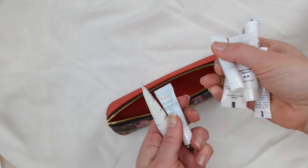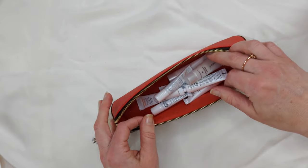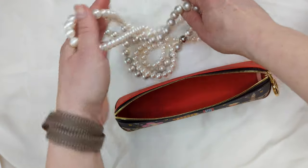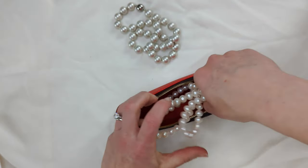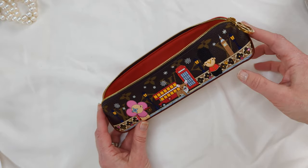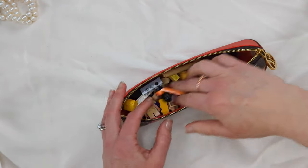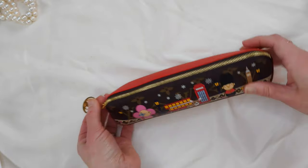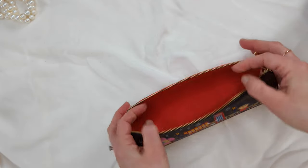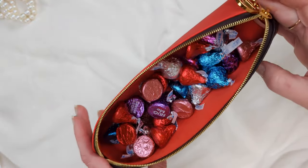You could put a whole bunch of skincare samples in here — I have a whole ton of these. Maybe you're traveling and your skincare is in this format and you can take it with you. You could even use this case for jewelry. This case holds everything — even Legos! Last but not least, you can even use this beautiful Louis Vuitton pencil case to hold your Valentine's Day candy. It's perfect.